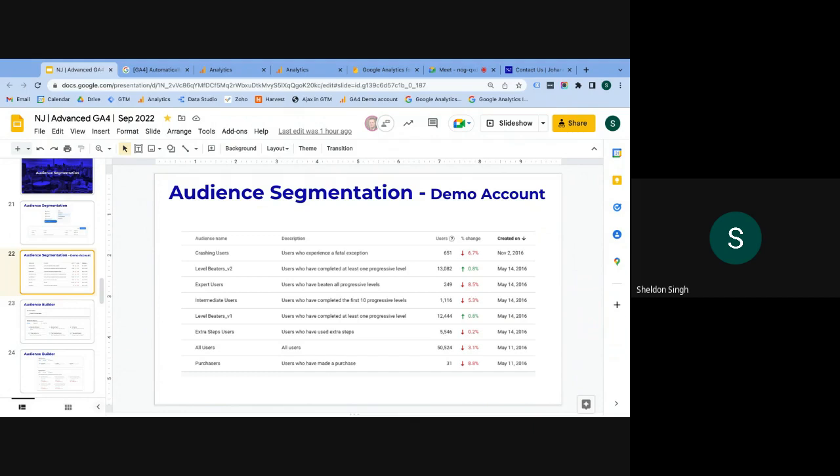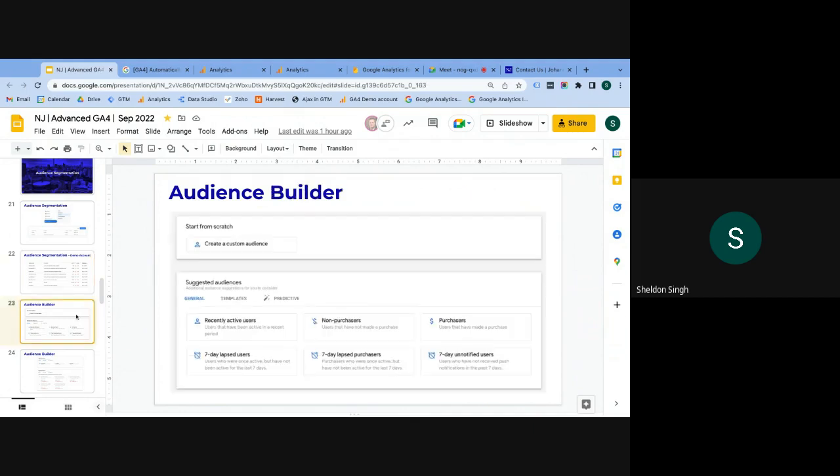The audience builder also has a bunch of templates, so suggested audiences. Recently active, non-purchasers, purchasers, 7 days lapsed users. These are users who have been to the site, but have not been active for the last 7 days. This is really cool if you're planning on selling something to someone on an e-commerce site, but you know people have looked at specific products and not come back, then you'd want to reactivate them.